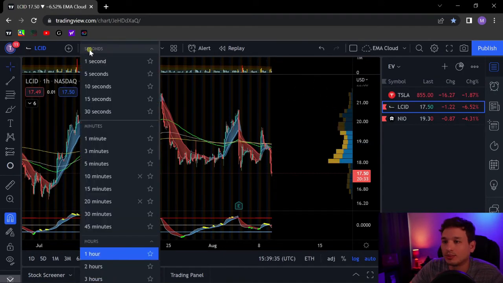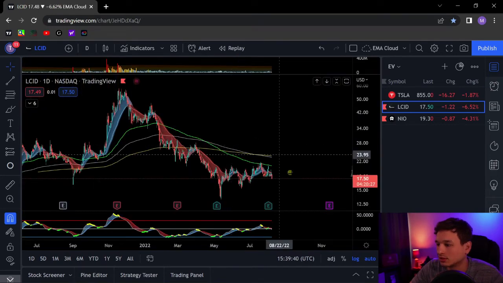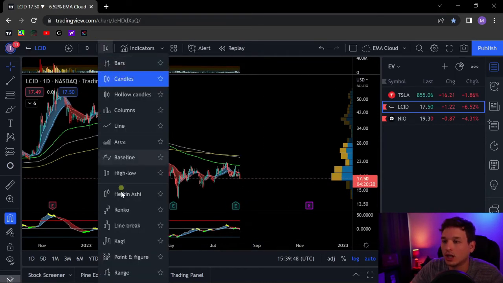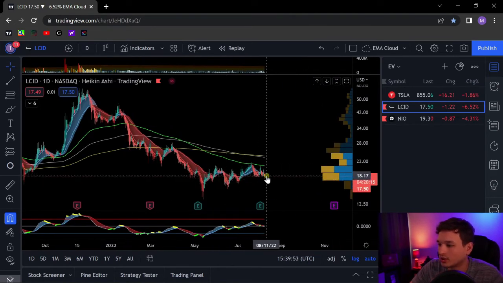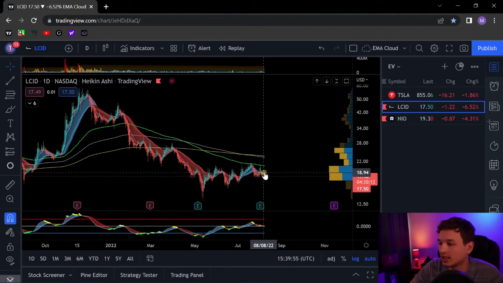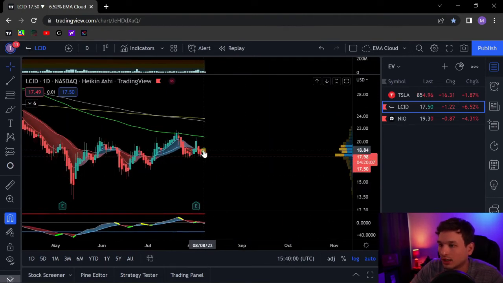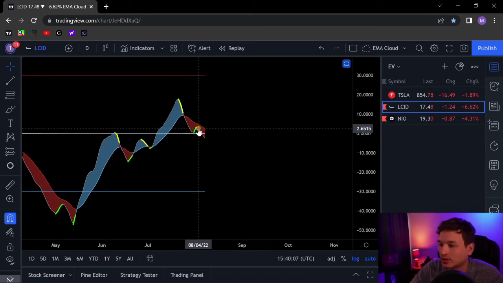EVs, if you want to bring this out to the 1 day, you can see a pretty strong turn to the downside. This is a pretty strong red candle. If you turn on the Heikin Ashi candles, here you have a strong red candle to the downside. You have this red cloud forming soon right here. You also are below the 7 and 25 moving average. And if you pull up the TSI, we bounced off of this green line and started to come back down.